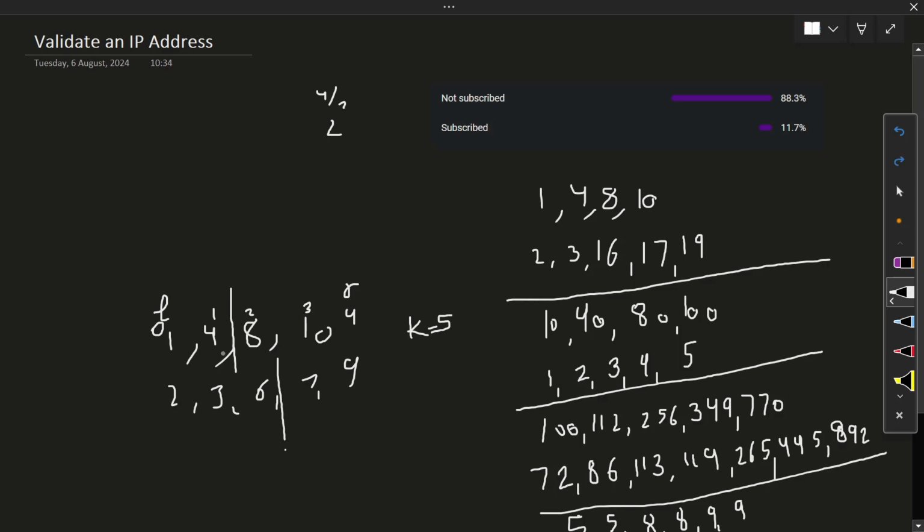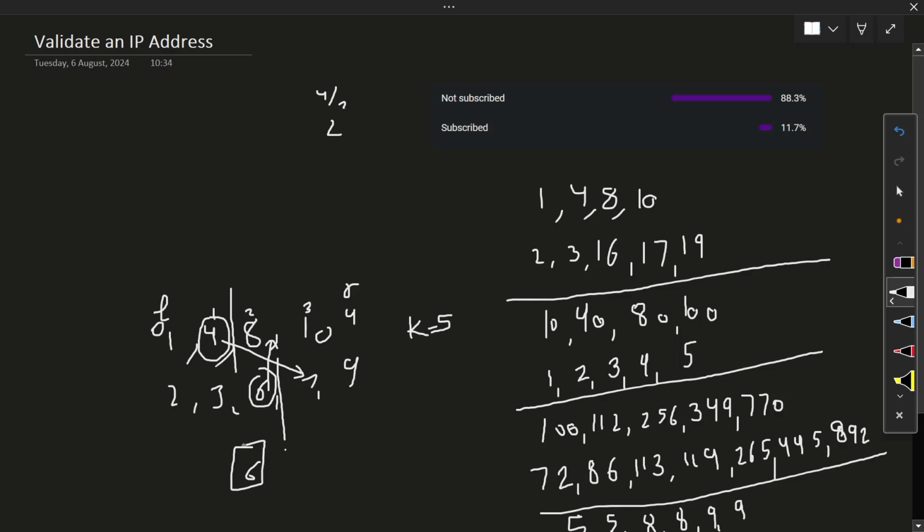But this 4 must be smaller than the right hand side value. In this case, 4 is smaller than 7, and this 6 must be smaller than the right hand side. So in this case, yes, it is. So this is the correct point, and our kth element is the maximum of this value and this value. In this case, this is the maximum value, so our answer is 6.